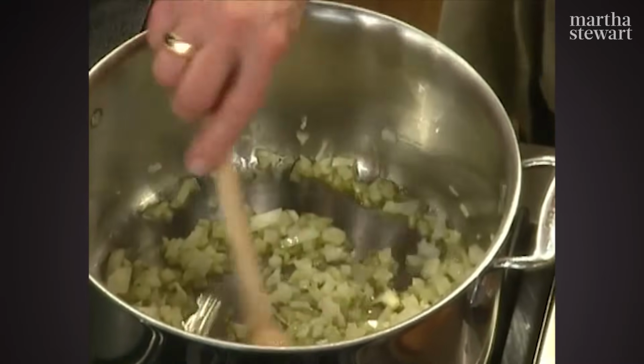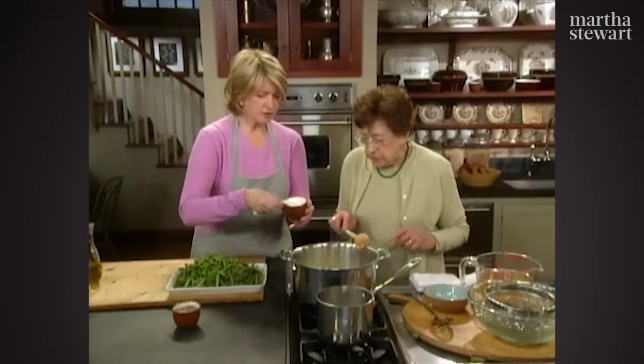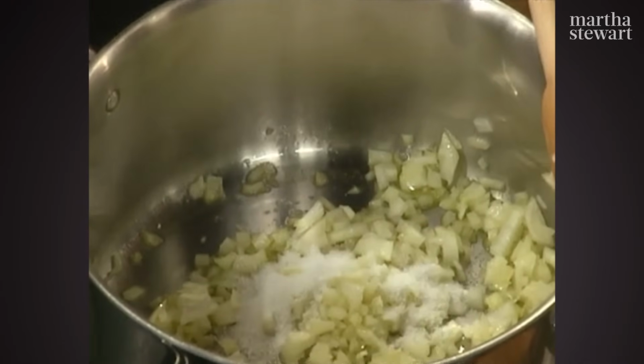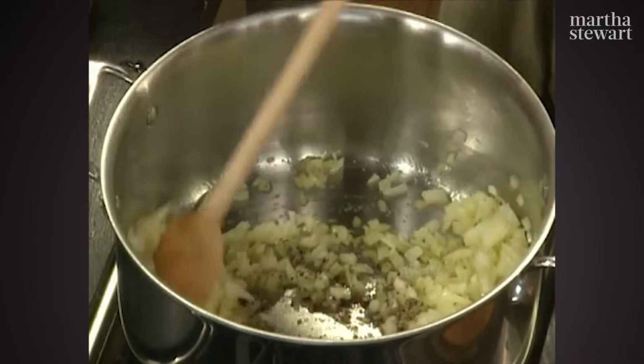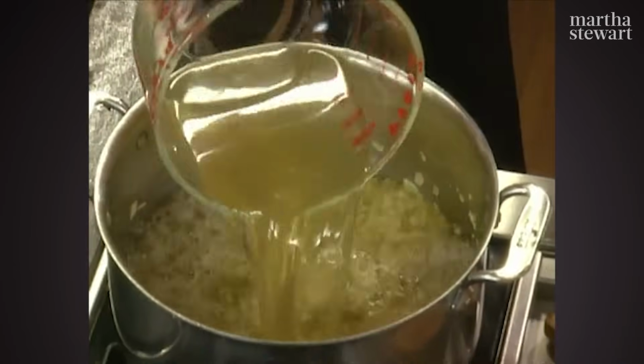Oh, we need salt. Lots of salt, because the asparagus just seem to eat up salt. Vegetables. Yeah, so like 4 teaspoons of coarse salt. And about 1/2 teaspoon of freshly ground black pepper. Oh, yeah. Get the pepper. Okay, there. So that looks good. And we're going to add 6 cups of homemade chicken stock.